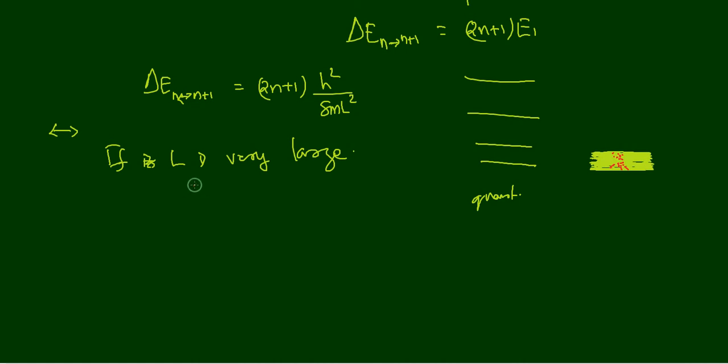Okay, if the length of the box is increased to infinity, the particle in the one dimensional box will become equal to a free particle, and the quantization will completely diminish. That is one consequence of this. And so if you want to get a better quantization, what you have to do is keep L minimum.